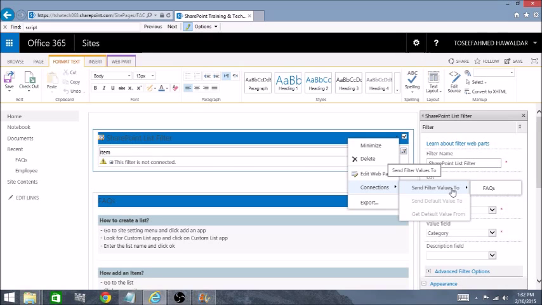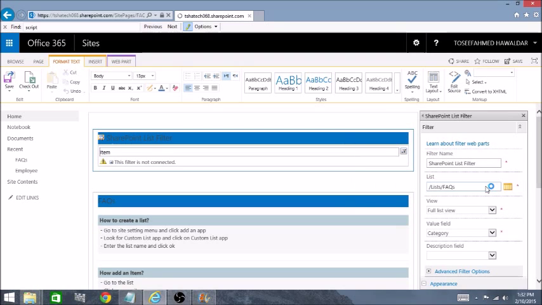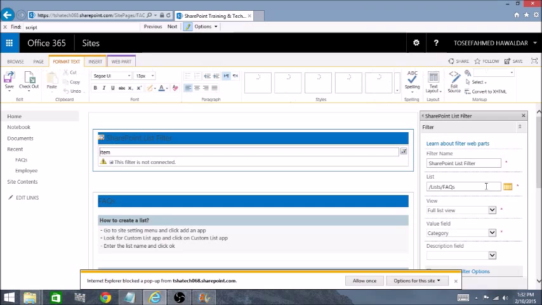So in this, go send filter values to where you want to send. As I just have one FAQs list view, it is showing me FAQs. There could be a case wherein you could have multiple list views within a page and you just want to connect to one of the list views. So you can just select this FAQ, then it will give a pop-up for configuration.